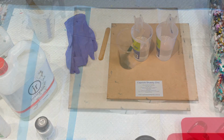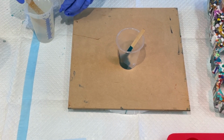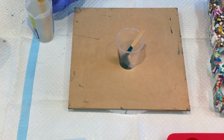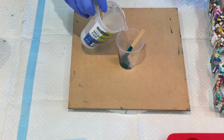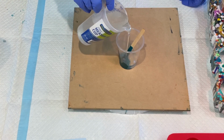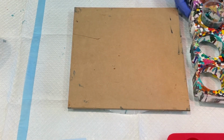So I've mixed my resin, and I'm going to add it to my colours now. I've mixed the resin for 3 or 4 minutes, probably longer, so you give it a really, really good stir. So I'm just going to add it to my colour. I will stir those as I go to use them as well.